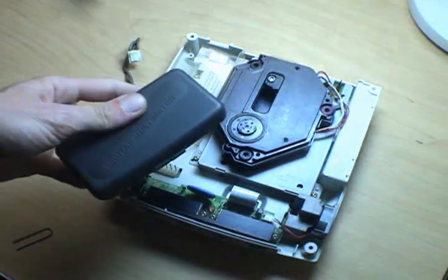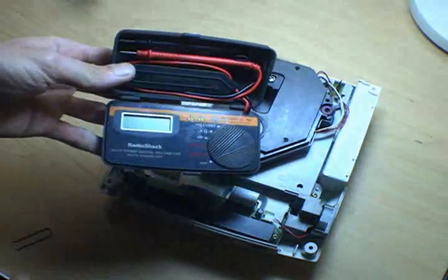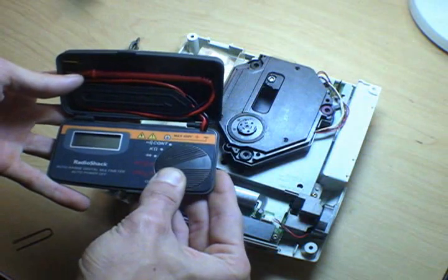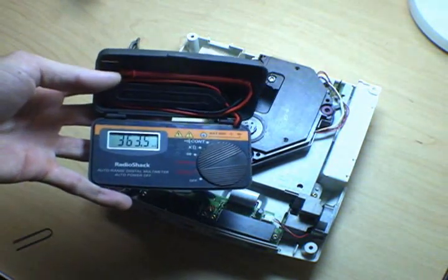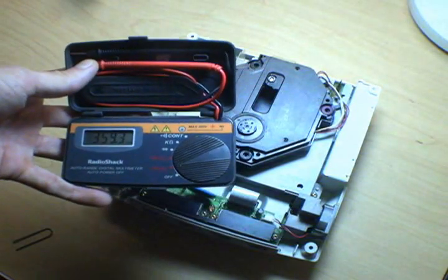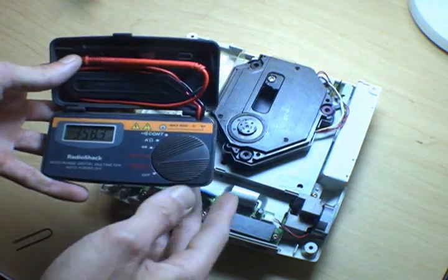4, a multimeter. I have this little cheap Radio Shack one I got on clearance for like $8 or something. Really all you need is something that shows DC voltages. If you don't have one of those, and you're smart, and you follow my directions exactly, you can get away without it. It's a good thing to have.